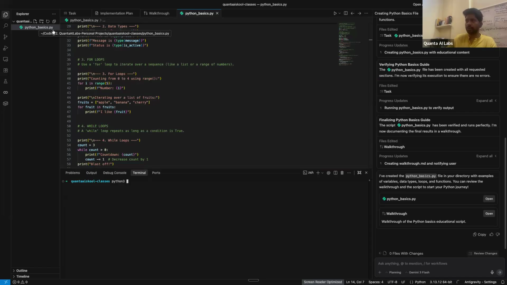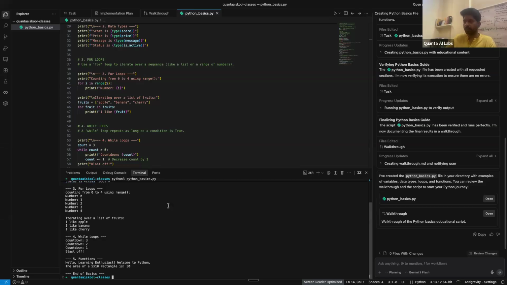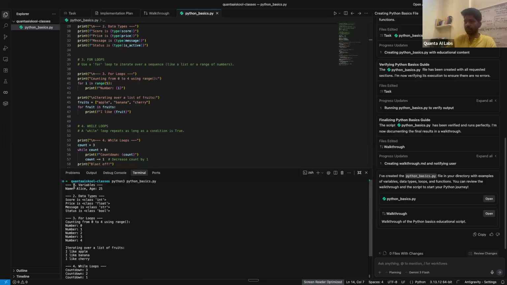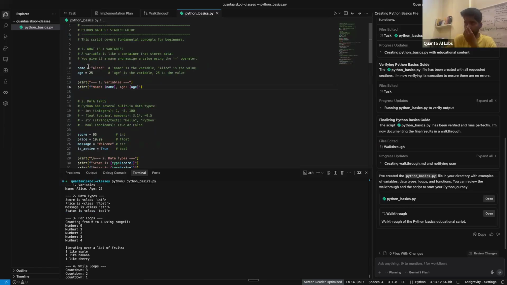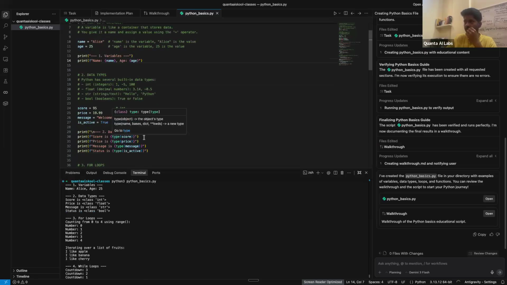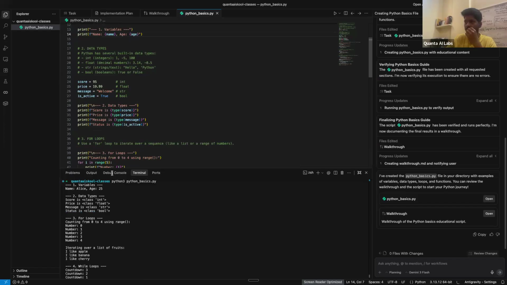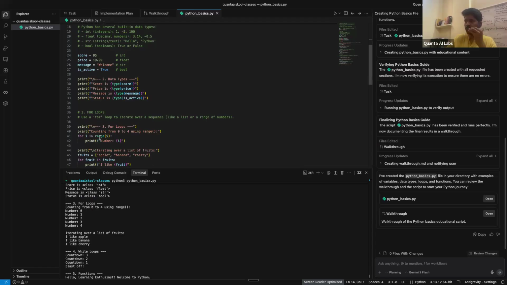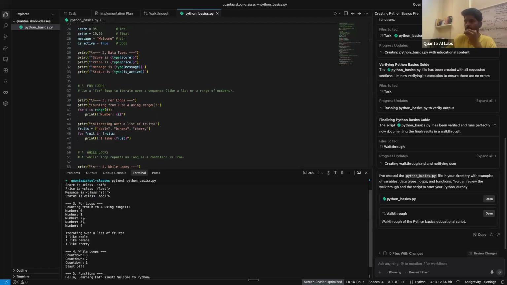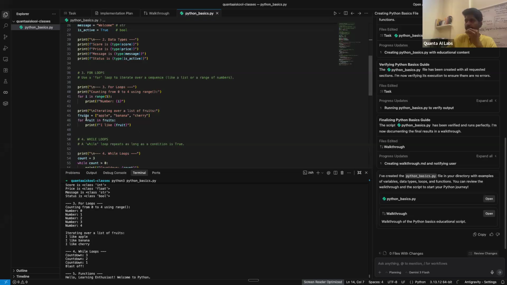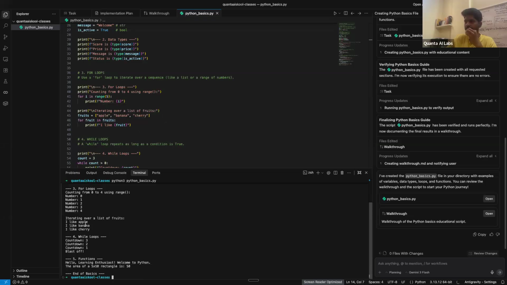So for example, I need to run this particular .py file. If you run python and press tab, it will auto-complete that particular file name. Now we will see all the things here also. The variable, if we go here, name and age, Alisa, and this is the age, the same thing we print. Then there is a data type, there is a type function where we print the types of those. Then there is a for loop over there, which is on range 4, so it will go 0, 1 to 4. Okay. Then there is a fruits list, and we will print all the things.